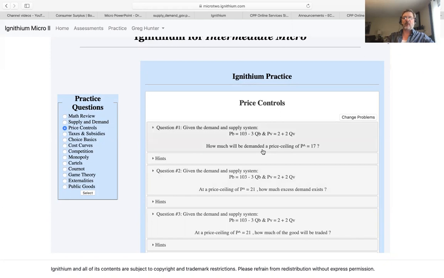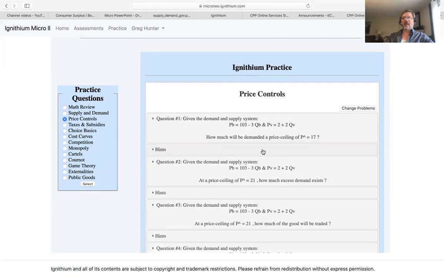I will point out, though, that you got to be a little bit careful with this. And what I mean by that is that sometimes the price ceilings and price floors will be binding, and other times they won't. So you can't skip that step of your analysis, or you risk the whole thing blowing up. Because obviously, whether or not the price ceiling or price floor is binding is essential to getting the right answer. So, okay, let's go ahead and look at question number one.